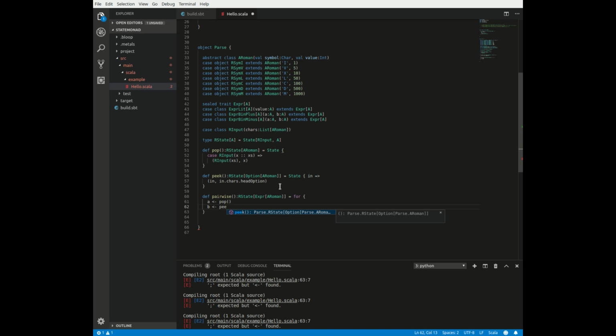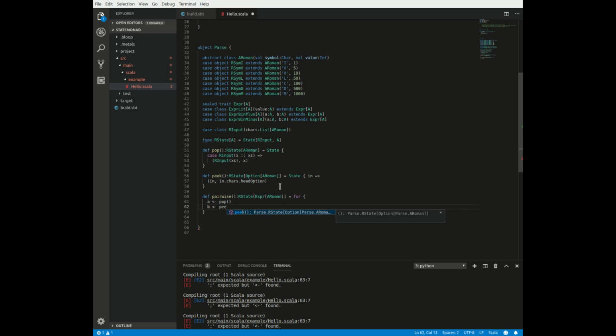So if you call map or flat map on this option T, on this option transformer, it actually maps or flat maps into the state and into the option. So you can save a lot of typing using these monad transformers.